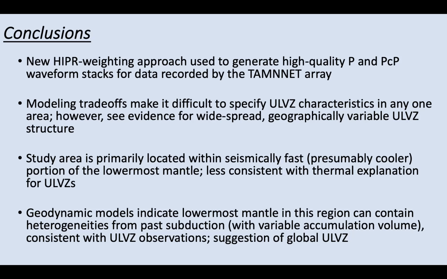Our study area, again, is located within a seismically fast, presumably colder part of the lowermost mantle, away from those LLSVPs, which isn't quite as consistent with a thermal origin that has been suggested in the past. And as I just showed you from the geodynamic models, it's very plausible that the lowermost mantle in this area may be covered in compositional heterogeneities from past subduction, of course, with variable accumulation and variable distribution, which is consistent with our ULVZ observations, and potentially could be expanded to explain global ULVZ observations as well.